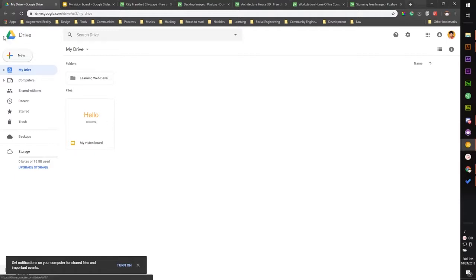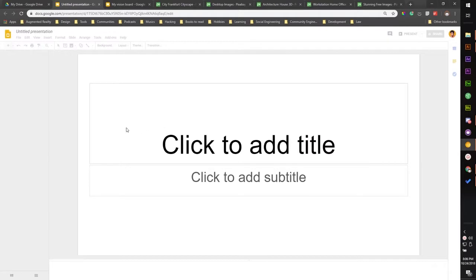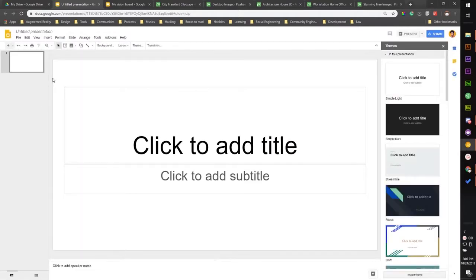So you have to first go to your Drive. Once you've loaded up your Drive, you can click on the New button and click on the Google Slides button. This will automatically open up in a new tab, a beautiful little blank canvas. As you can see, it's not currently blank and we have some text here. So let's get started off with the basics.